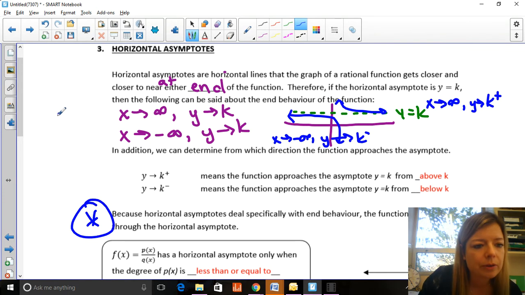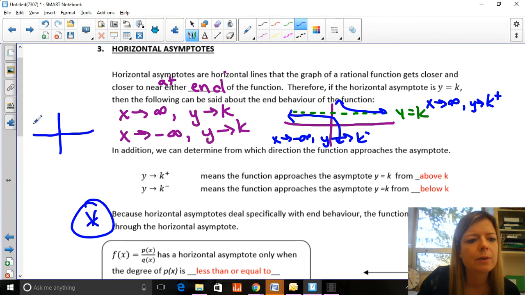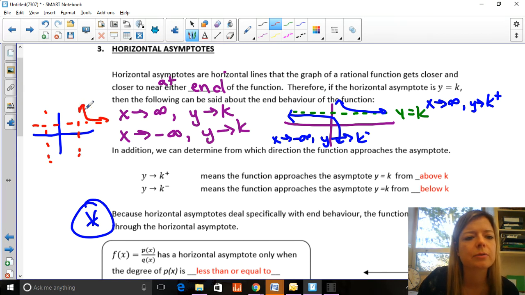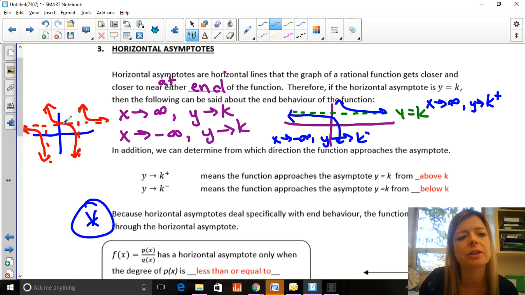Okay, so you don't have to draw this, but if you have some horizontal asymptote here, and let's say you have vertical asymptotes here, your function could look like this. So there it's approaching the horizontal asymptote, and here it's approaching the horizontal asymptote. But in the middle here, it could look like a cubic and actually go through the horizontal asymptote. This is actually a pretty common type of rational function.